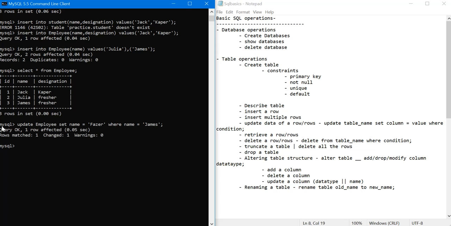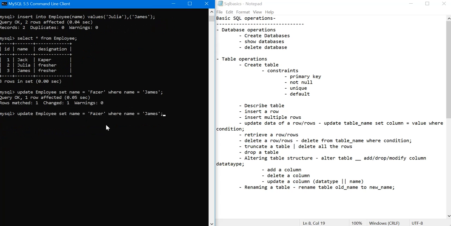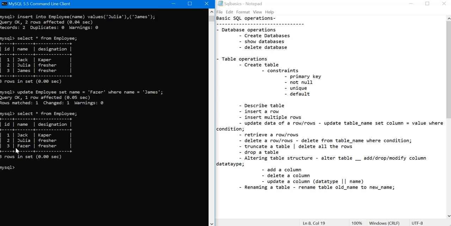So as you can see, the query was executed. Now when I select, here you can see phaser is updated.